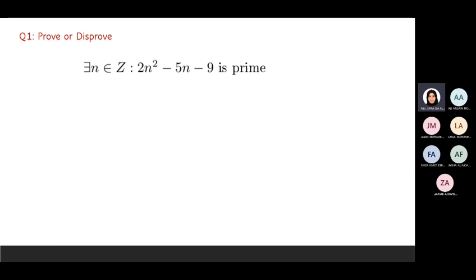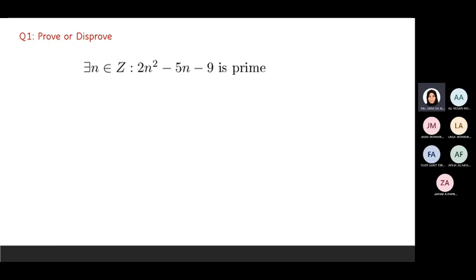This statement says there exists n belonging to Z such that 2n squared minus 5n minus 9 is a prime. Can you search among the integer values and find a value of n that, when you substitute in this term, you will get a prime number? What does prime number mean? Prime number, العدد الأولي. Prime numbers you can list in math. 2 is a prime number. 3, 5, 7. There is no such general form for prime numbers.